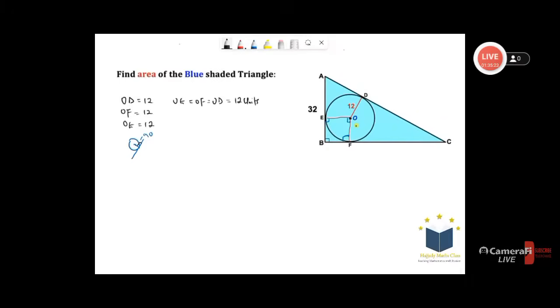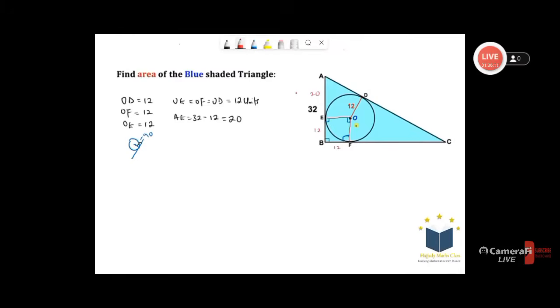If we have that our AB is 32 units and BE is 12 units, so our AE should be 32 minus 12, so we have that to be what? 20 units. So labeling that, we should have this to be 20 units and this to be 12 units. So that is the first batch of what we need to do.